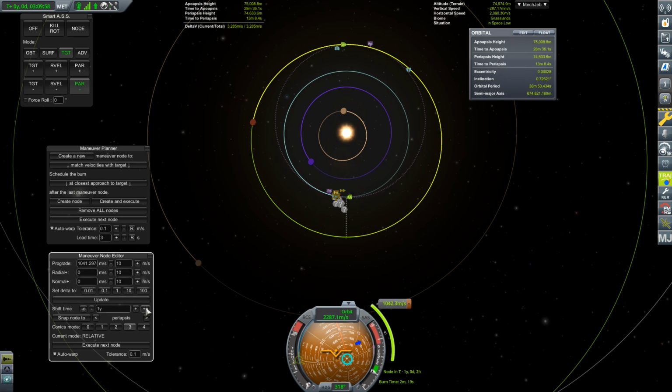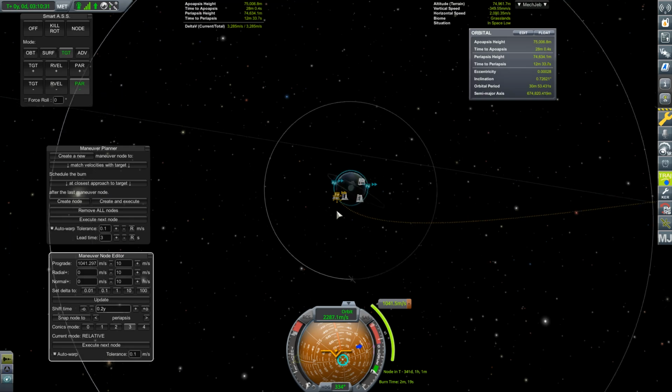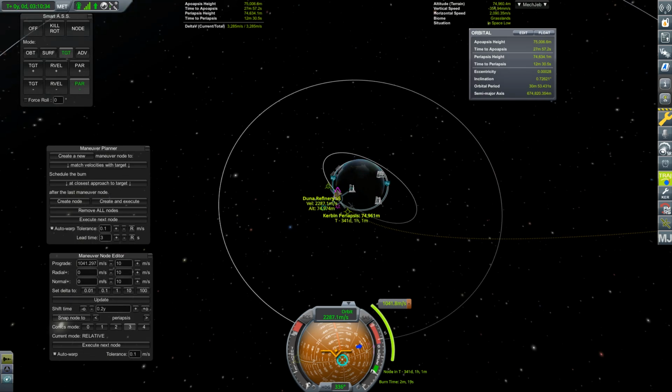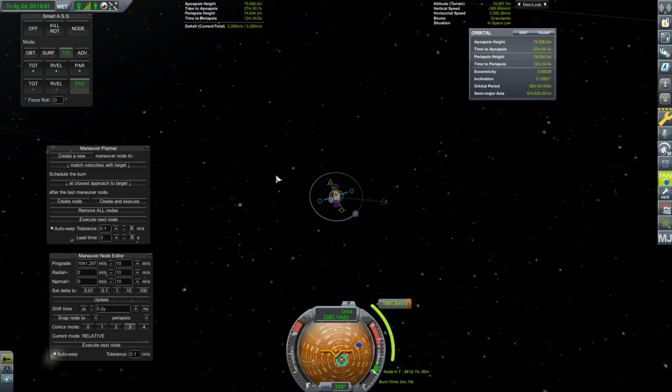And that means I have to wait. Wait a minute, this is the target position, so Duna passed by then. So let's make minus 0.2 of a year. Is that possible? No, I don't need to use minus, delete. Okay. Yeah, that's possible. So let's point our prograde again. Like this, or something similar.